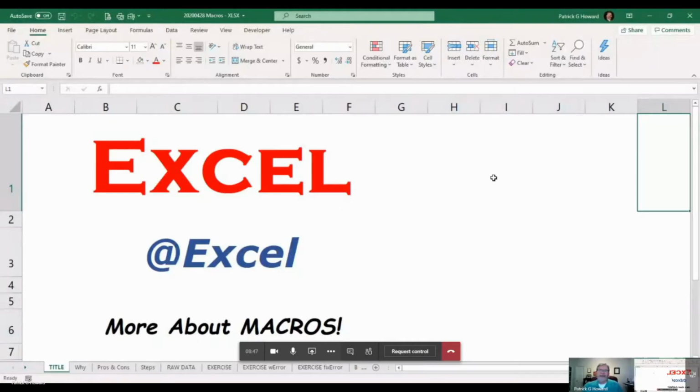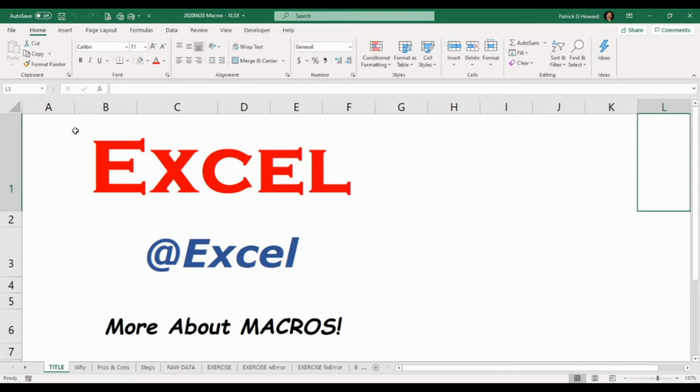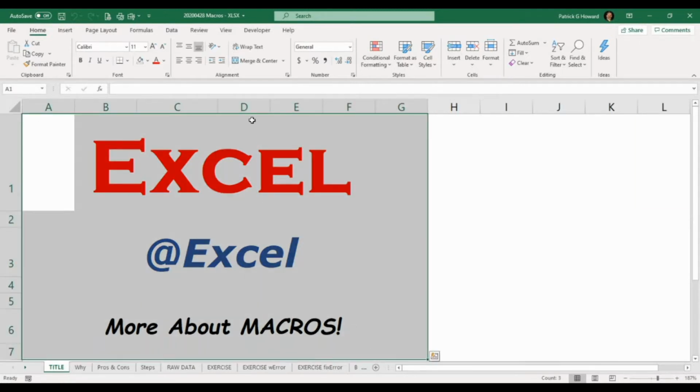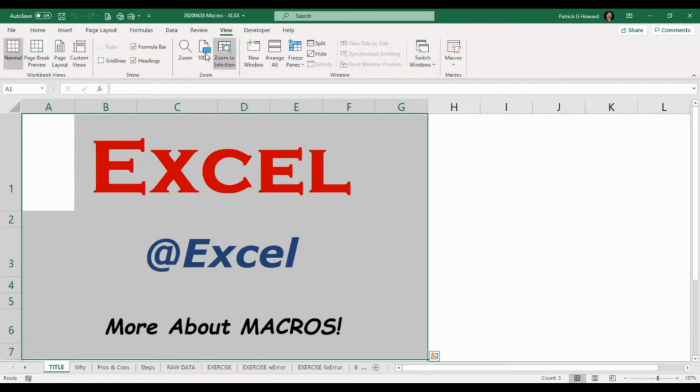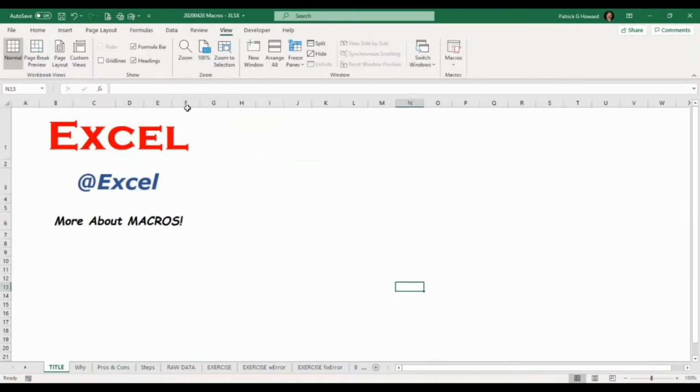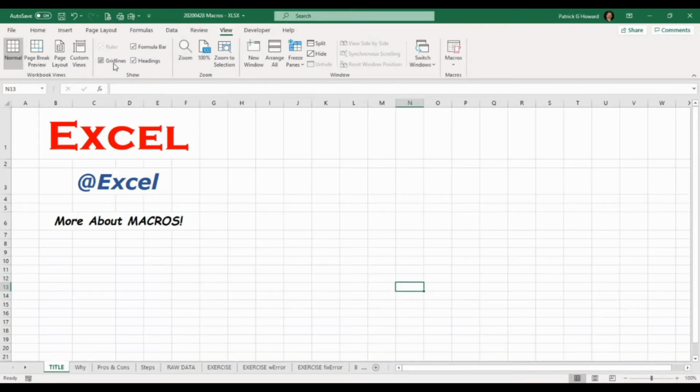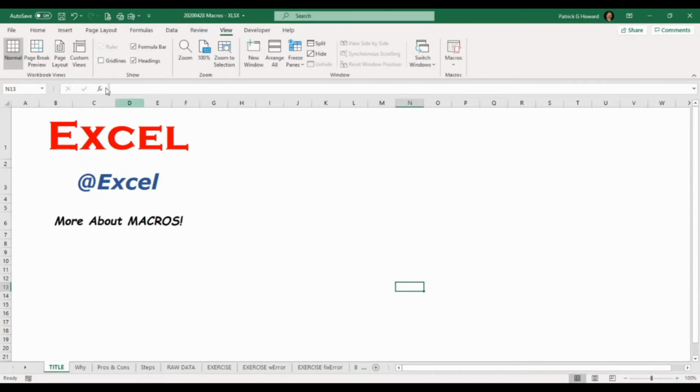So, real quickly, I'm just going to step away from macros and functions for a little bit. You see this screen we're on here. You don't see any grid lines, and you see how this is all blown up. I just want to show people that there's a real easy way to do this. If you don't want the grid lines in the view, you see where it says grid lines. If you check it, the grid lines come back, and if you uncheck it, they go away.